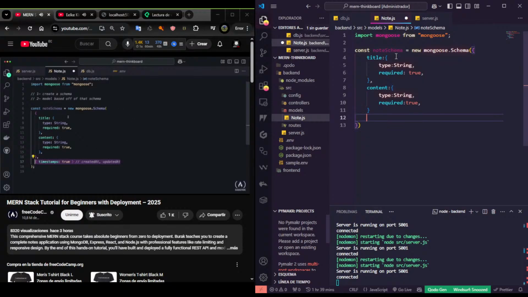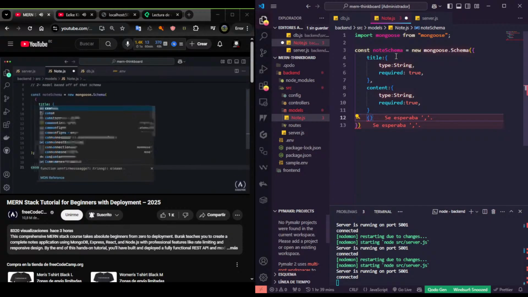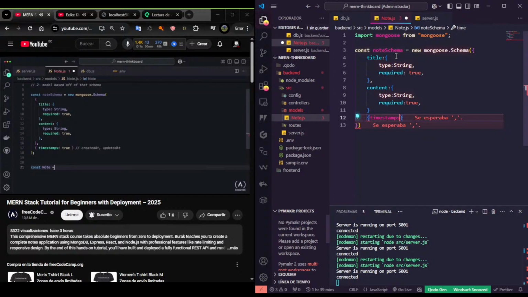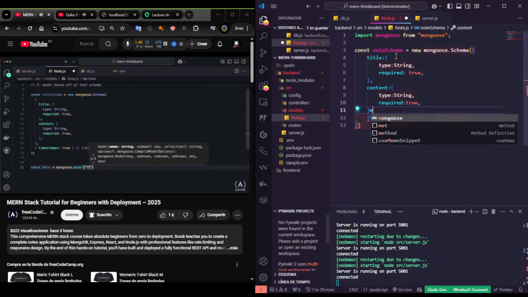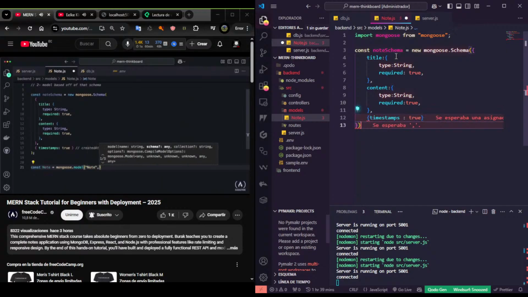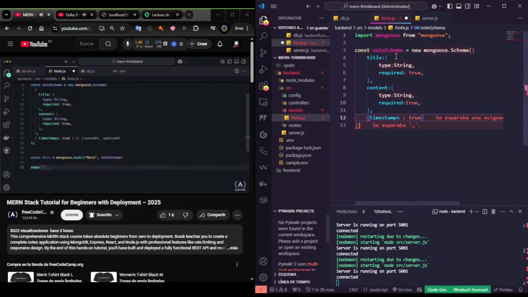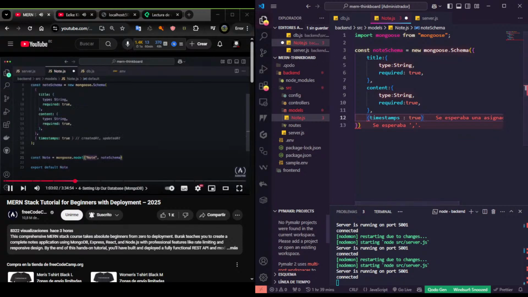Okay, now that we have the schema, we can create the model based off of this schema. So I'll say const node. Again, it should be capitalized and singular, right? Let's say mongoose.model. Call this as node and just take a look at the schema that we have. Then we'll say export default this model. So what this says is, basically create a node model based off of this schema.